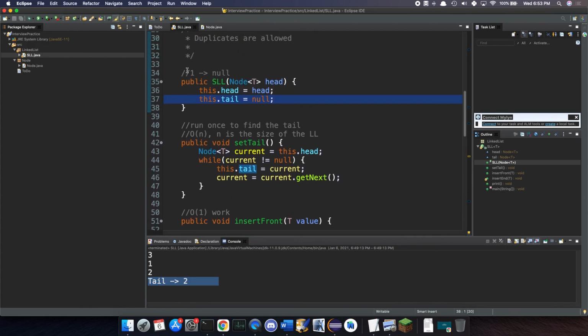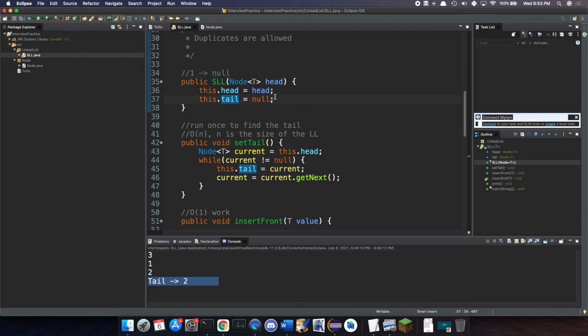So if they create a node, like a singly linked list node, it's 1 which points to null. Head is 1 which points to null, but tail is null.